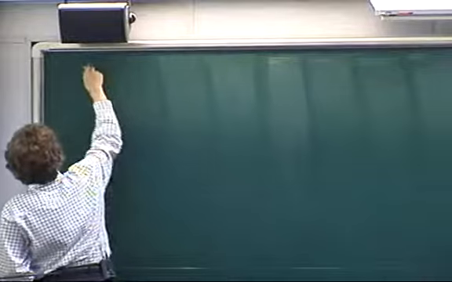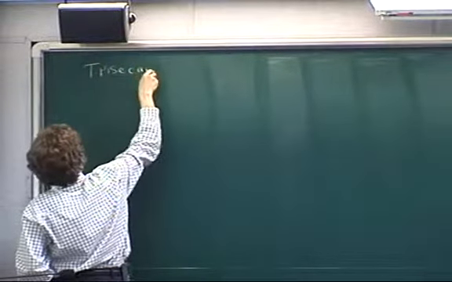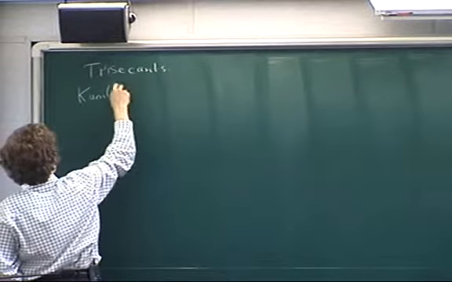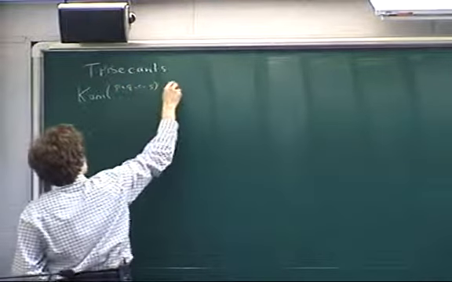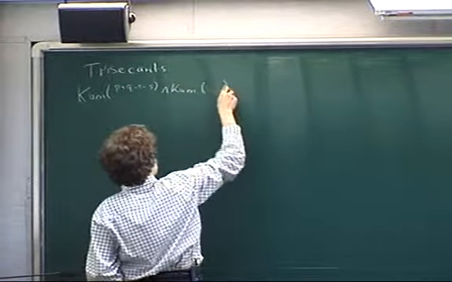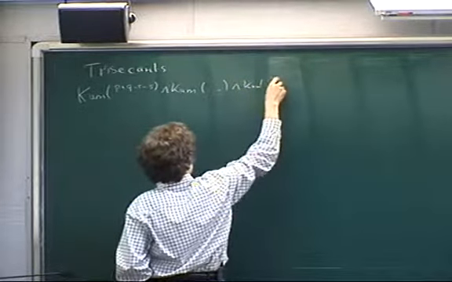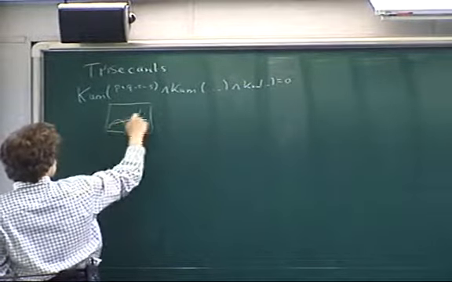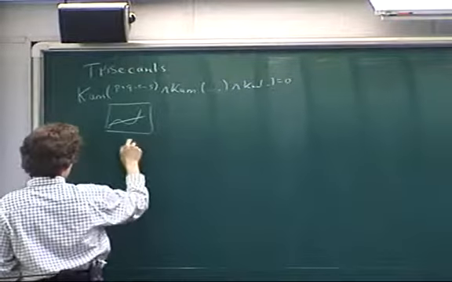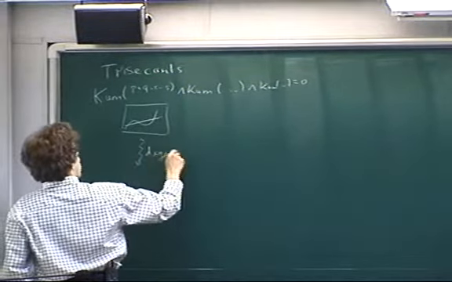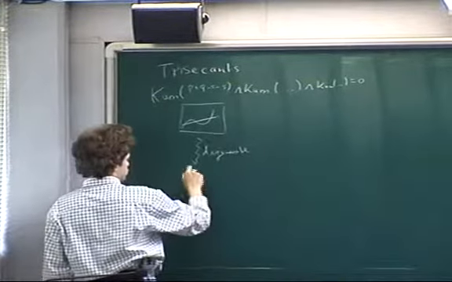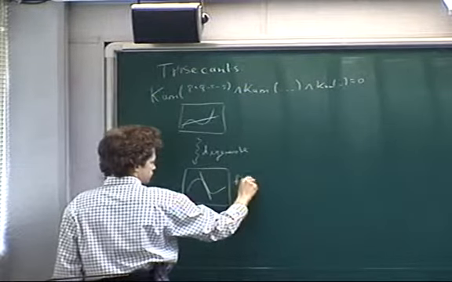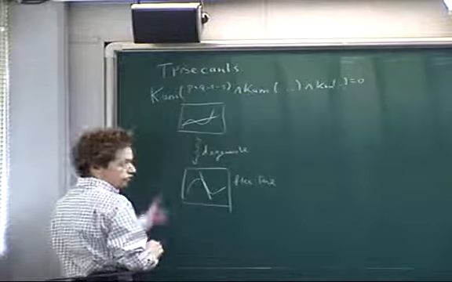So remember that trisecants were something like that, that the Kummer image of some one point, P plus Q minus R minus S, wedge some other Kummer image, wedge some other Kummer image, were zero, right? And this corresponds to an actual trisecant, meaning here is your Kummer image and you actually have a trisecant. And we were able to degenerate this and compute what happens. So the most degenerate case will be the case of a flex line. So this is a flex line. And I wanted to do this case.